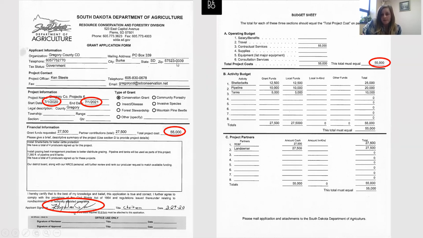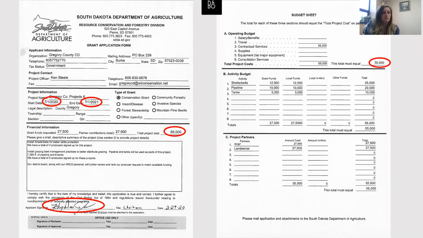And again, you can see they actually have an extra zero down here that I would just cross out because that's not right. Somehow there's, I don't know how this happened with the extra zero and it's still totaled correctly, but whatever, this application can be finicky sometimes. So moving on to section C, where the project partners are. In this case, it was just RCNF, which is the grant money, and then the landowner contributions. It's a straight 50-50 split on this grant.